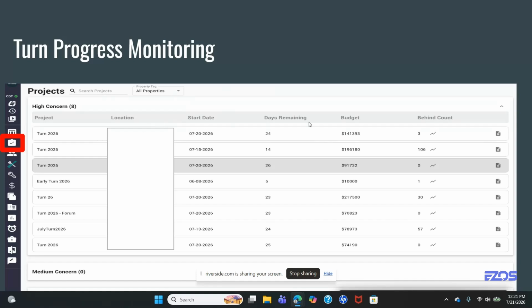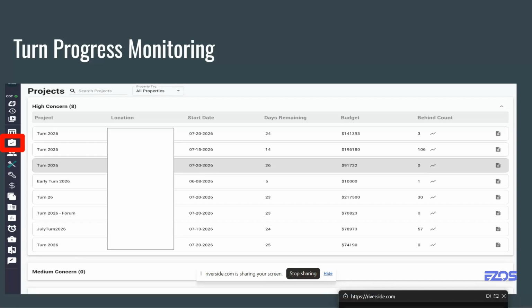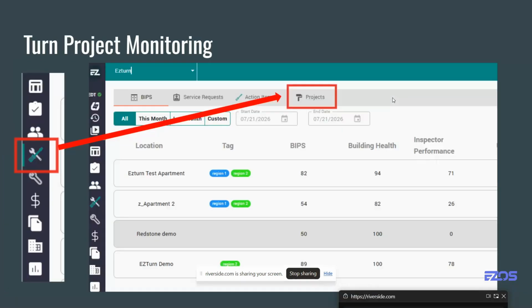We also have that same daily summary report that you get available in the reporting over here on the right. So the main screen, if I was a regional, is going to be this one. This will roll up the information for you and let you know specifically where we probably need to focus some more of our resources. So that's that first one here. The next screen is going to be our project screen.